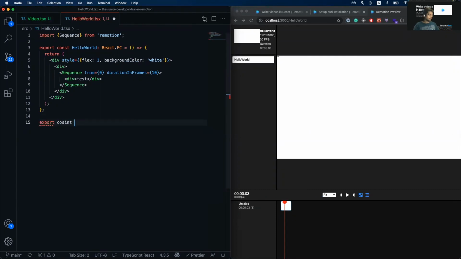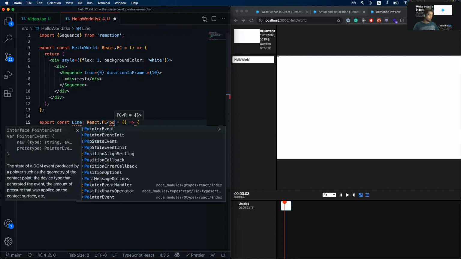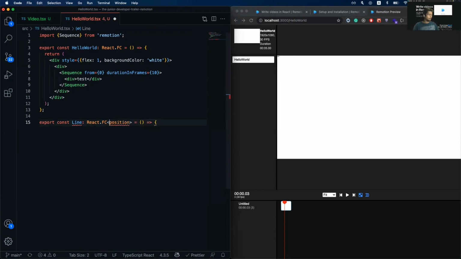So I can just do like this. The prop I wanted to take would be position. And position could have just 4 values. Since we are using TypeScript here, we can define everything.